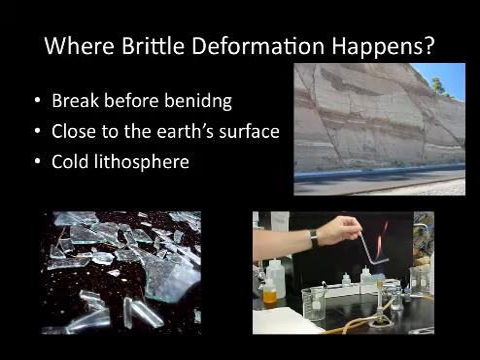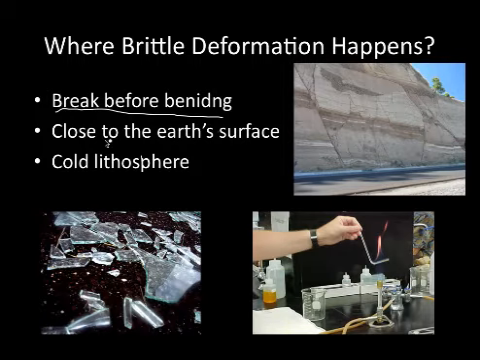Now, what are the conditions necessary for brittle deformation to happen? For right now, we're just going to concentrate on brittle deformation. We'll get into plastic deformation after finals. So for right now, let's talk about the conditions for brittle deformation, or where brittle deformation happens. Again, brittle deformation is breaking before bending.